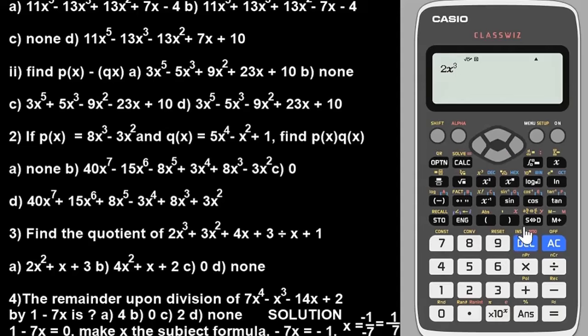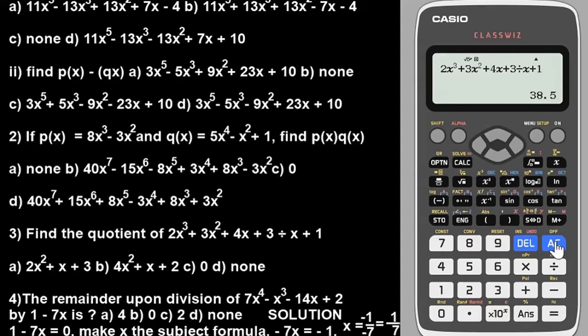Okay, come down. We have plus 3, x square plus 3 square plus 4x, plus 3. Now let's use the division and see if we have the same result. You see, guys, you have something next. That's why I say you should not use this pattern. If you use it, you will get the wrong value.